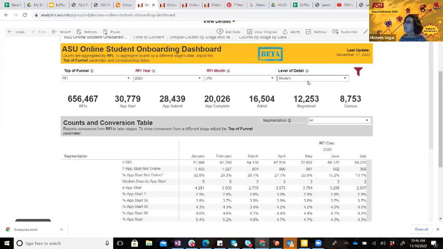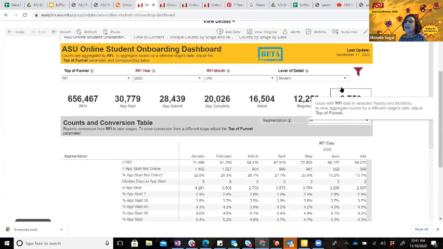In addition, we have a level of detail. If you wanted to see all the RFIs, you could switch to the application level of detail. So if someone had 5 RFIs, it would be reflected in the data. However, most people want to look at the student view, one record per student in the timeframes.